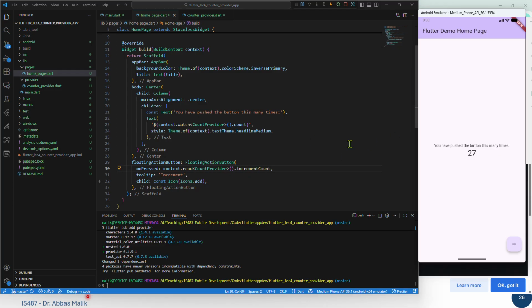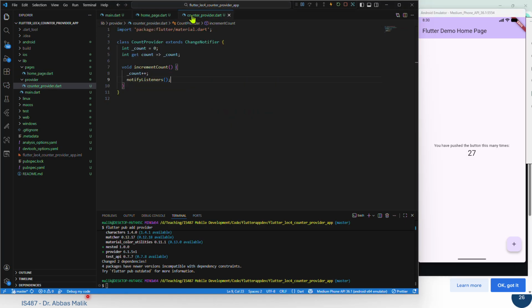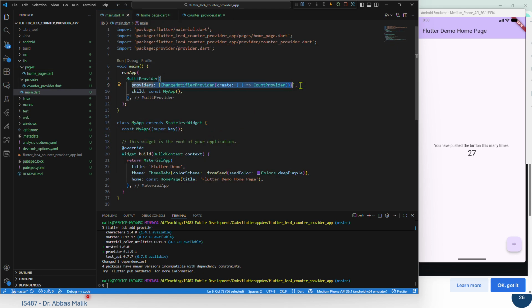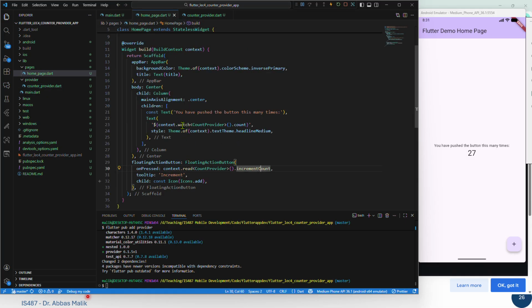So to-do list, maybe you want to have multiple pages inside your application, and then everywhere you want to access that specific to-do list, you want to pass on that to-do list to every page. Or you can use the provider so that wherever you need the data, you can access that using the context, because you have put that provider inside your context of the application, and on the top level that data is available. You can access it anywhere in any page in any widget using that context.read or context.watch method.